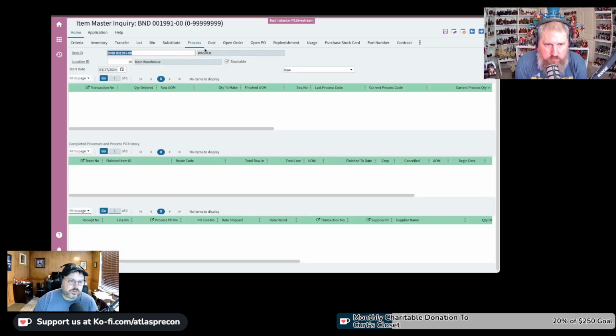If you're using secondary process, the same thing. This is just showing you the different secondary processes, whether it was a finished good or a raw material. Well, you have to, it's a toggle there. Yeah, that is correct. So your open ones are here, your completed ones are going to be here, and I think these are going to be the inventory receipts or the process PO receipts. Probably the process PO receipts down here. Yeah, that's when you're actually outsourced. Yeah, it's external. Correct.